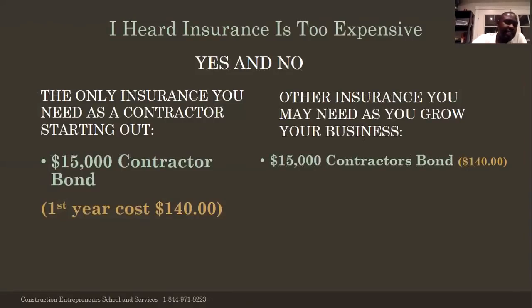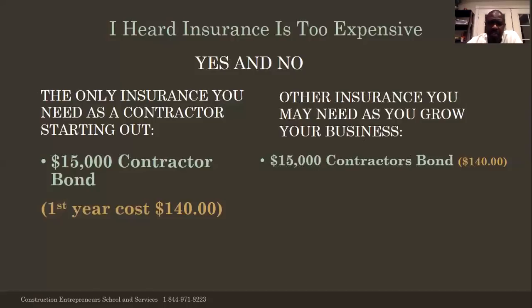That bond would have to be active to have your contractor's license active. This bond is actually insurance for the Contractor State License Board. If you were to flake out or not do work for a homeowner or another contractor, the board can step in and pull that 15 grand out of your bond and pay off your debt to employees, homeowners, or other contractors that you may have reneged on the contract on, or just not paid. Okay.